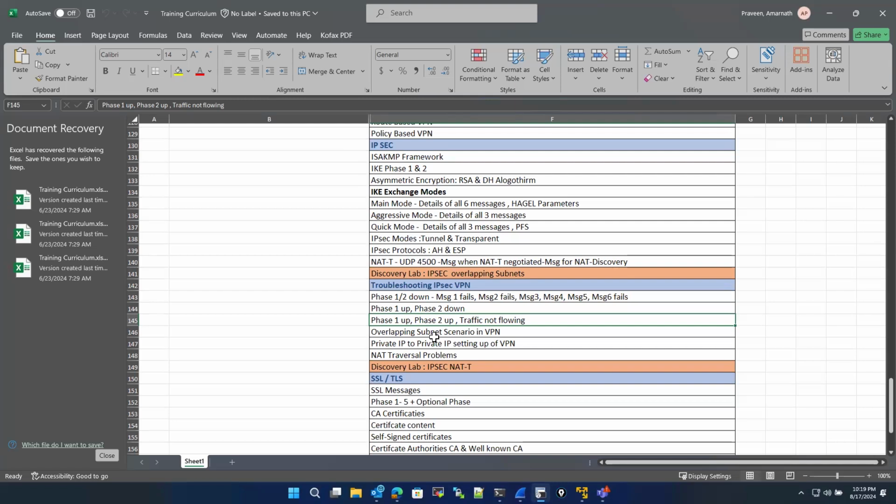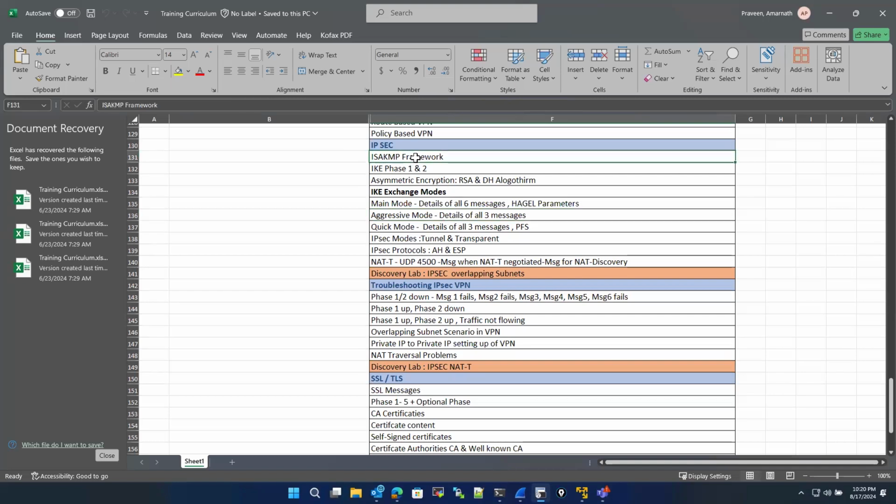So we saw that a private IP to IP communication, we call this a route based VPN, because we are using IP to IP communication between private subnets 1.1.1 to 3.3.3. That's the subnet we used in our scenario. Tomorrow we will see the NAT traversal problems you have, and when we do NAT and IPsec overlapping, we'll do these two labs tomorrow, and along with that, aggressive mode tomorrow.